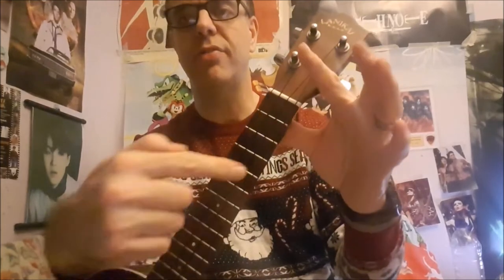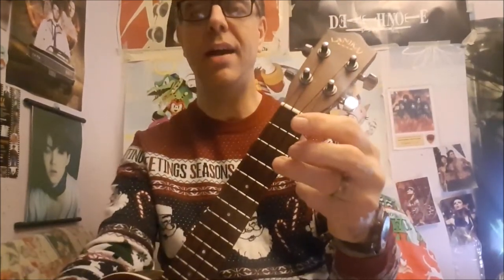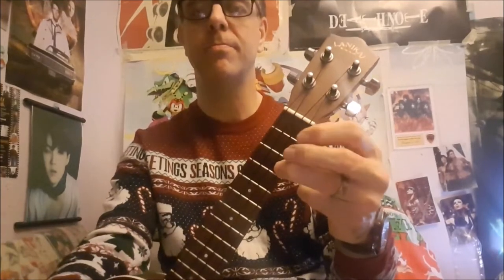Use your ring finger — that's where your ring is — and put it on the third fret. These metal things going down are the frets. Put it on the third fret there and just strum. Then the next chord I want you to learn is where you take off your ring finger and put your pointy finger on the string second from bottom at the first fret.